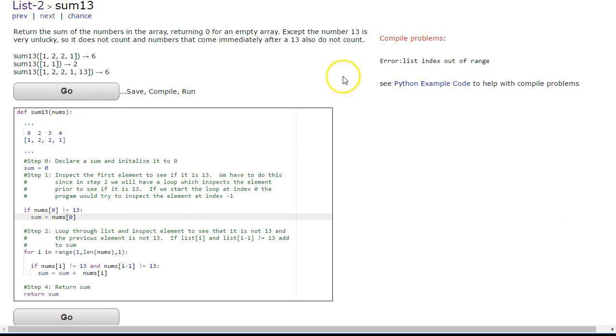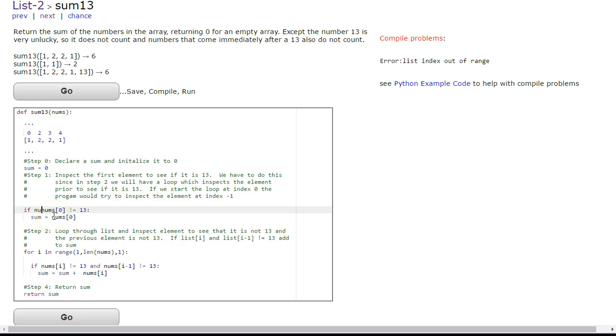And now I get this error. And this is a really important error to be aware of. What this error is saying is index out of range. One of the things about running Python in CodingBat is that if you have a single case that ends up with an index out of bounds error, that is trying to access an index that doesn't exist, none of the test cases show. And you'll notice that the problem occurred when I wrote that line right here. The problem is that if we have an empty list, this is an index out of bounds. There's no nums at zero if the list is empty.